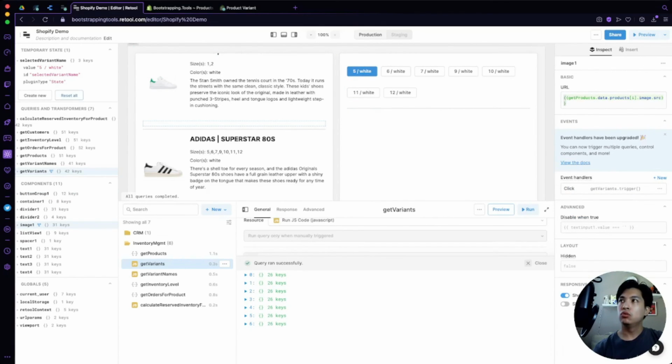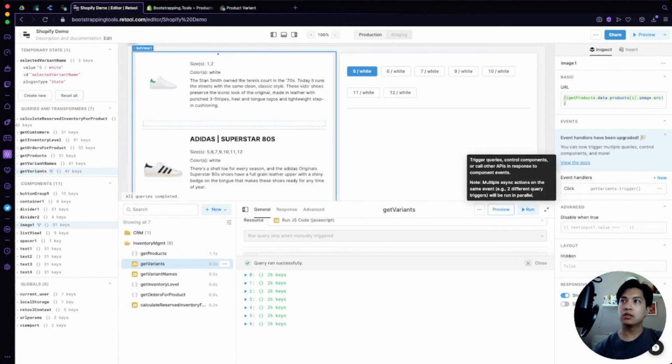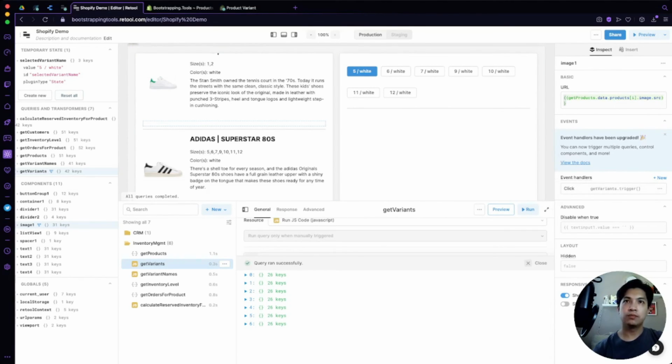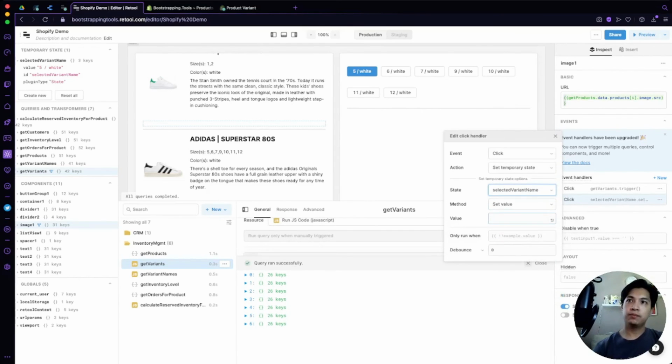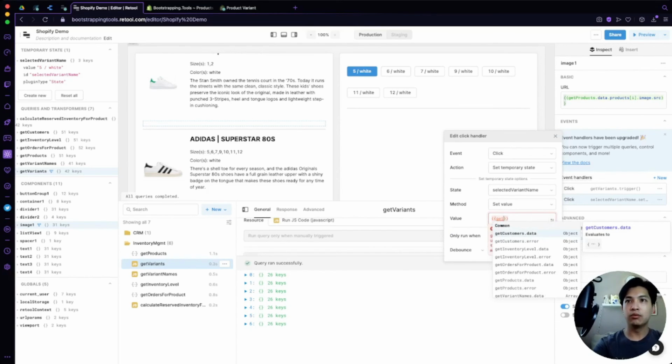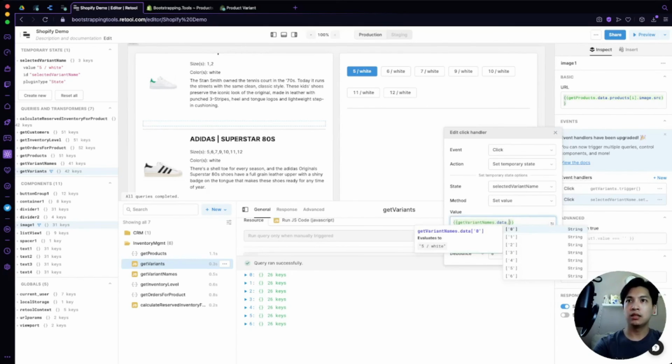So we have the default state. What we're going to do now is add in another click event for when you click on the images. I'm just going to say set the temporary state of the selected variant name to be the same thing that we did for the default value before: get variants names.data, not the first one.